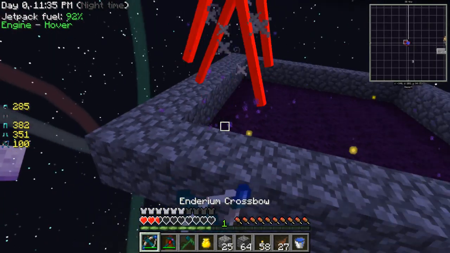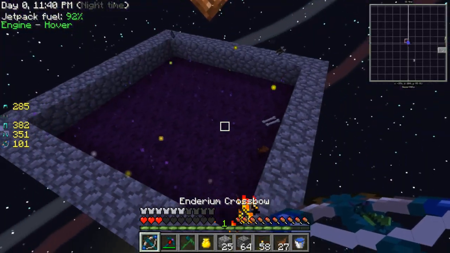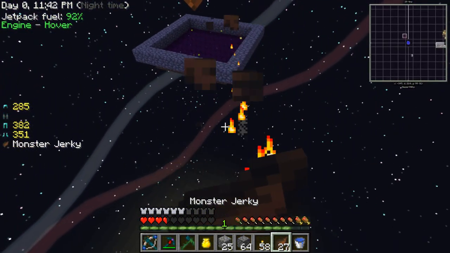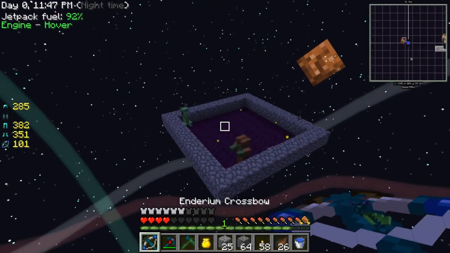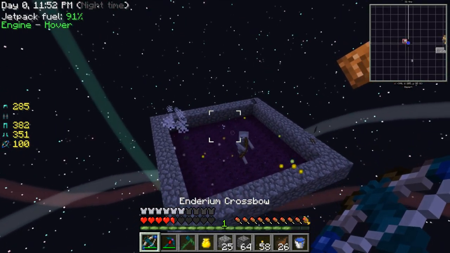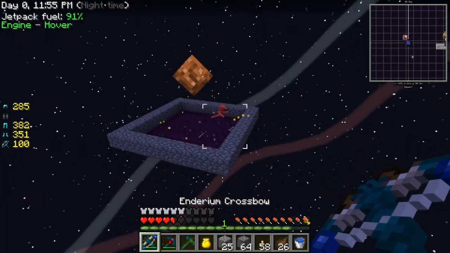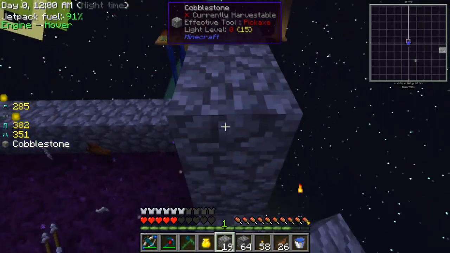Oh, there's an enderman. I need enderpearls. Give me enderpearls. Oh, I'm nearly dead. Oh, they have strength, I forgot. Okay, I need one more enderpearl in total. These guys have strength and speed. They are not fun, I tell you.